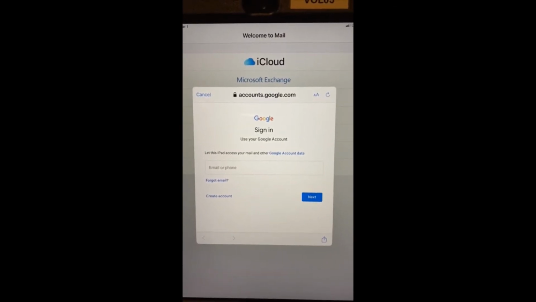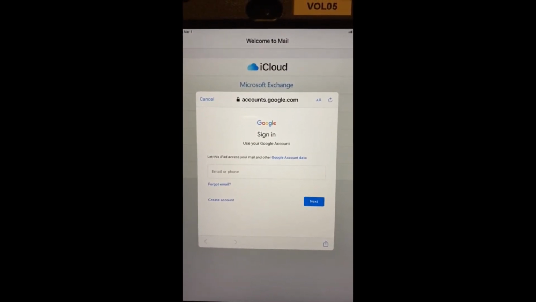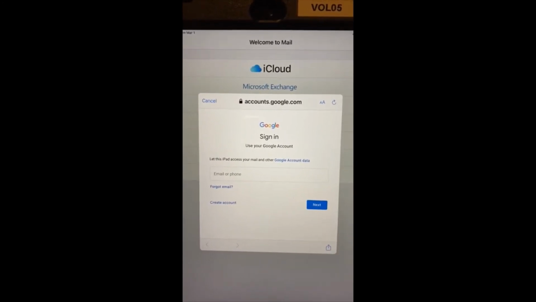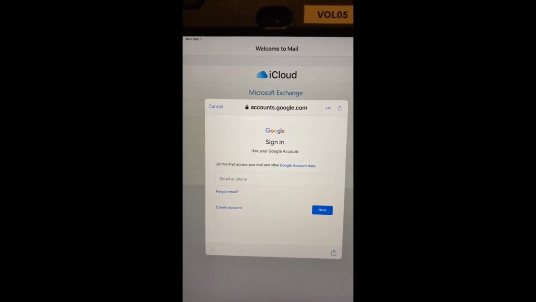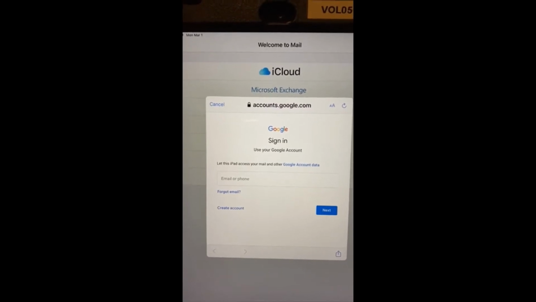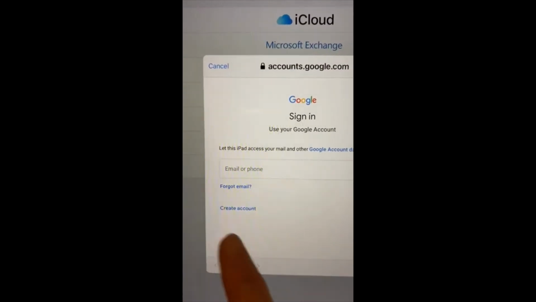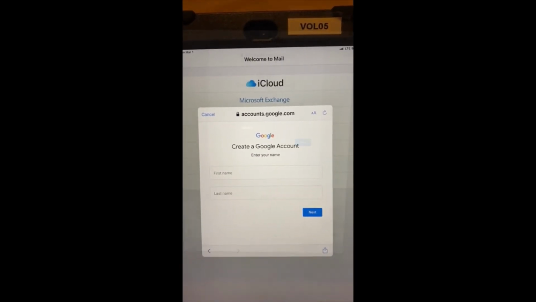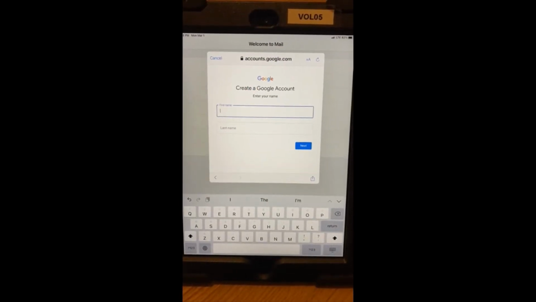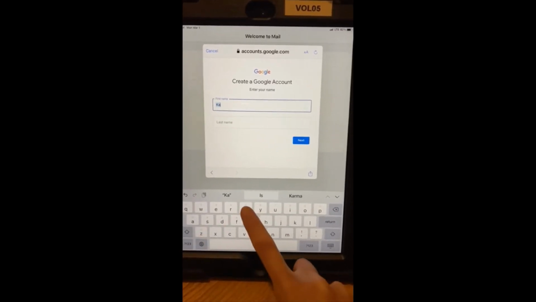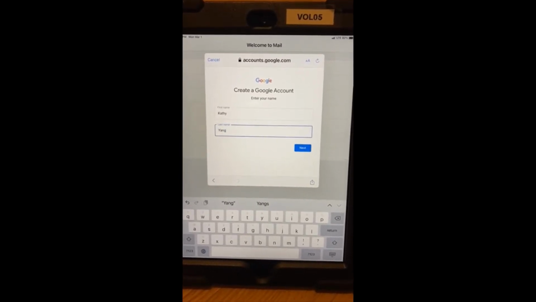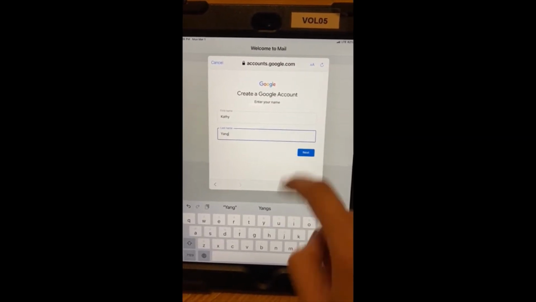Okay, so at this step, if you do have an email address with Google already, then you will enter in your information here and press next and continue through the steps to sign in. If you don't already have an email and we are signing up for one now, then we'll go to here, you'll see the words create account. If we click onto there, it will bring us to the next step to create a new account. So the first step is to enter our name. So we'll go ahead and enter our first and last name, and once you have that entered, you can click next to go to the next step.